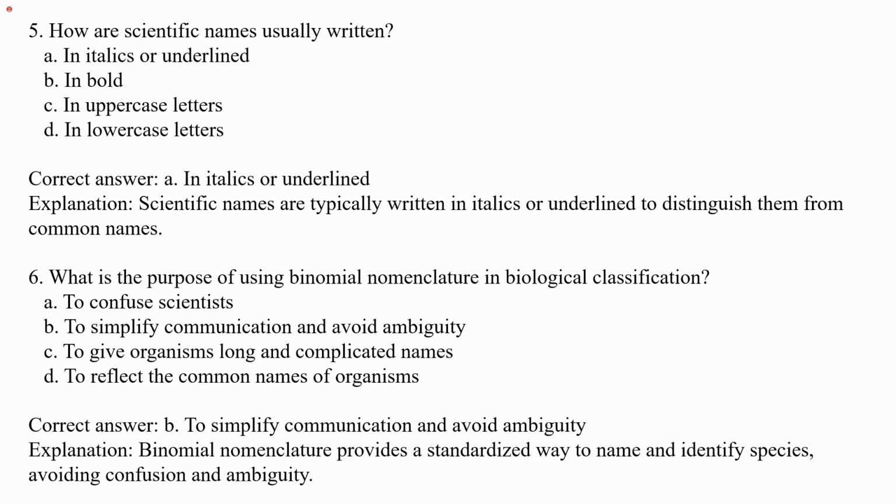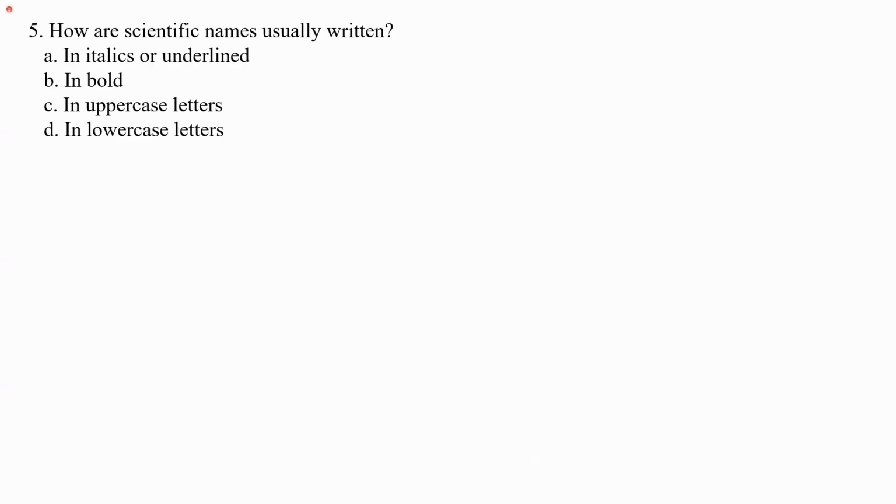So this was all about binomial nomenclature. What was the binomial nomenclature system? What are the rules? It is very important. If we are talking about the NEET examination, then it is very important to understand the rules of binomial nomenclature. They might give you four different names and ask which one is correct. So you must know the rules of binomial nomenclature.